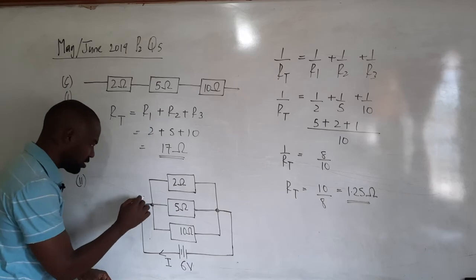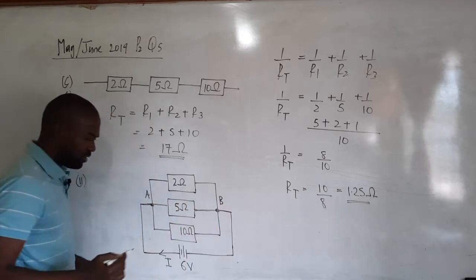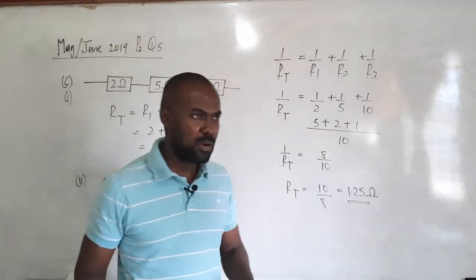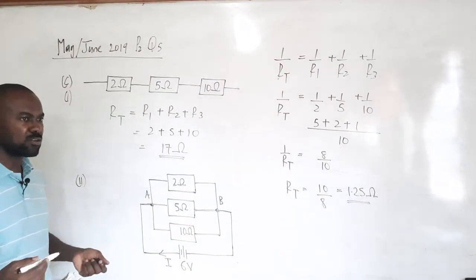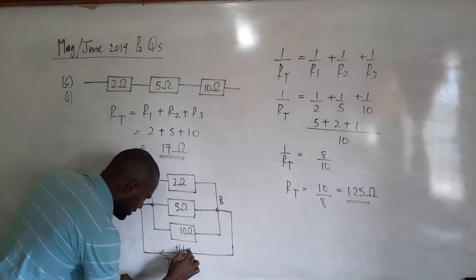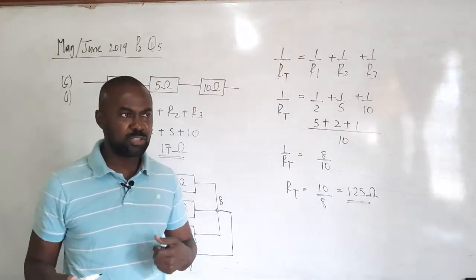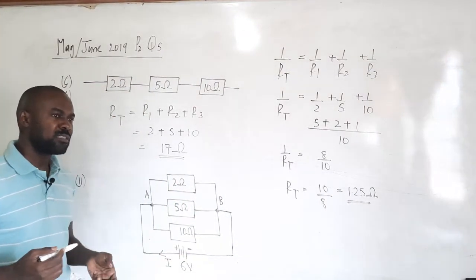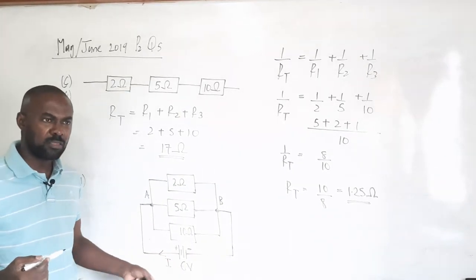Let's label this junction: junction A, junction B. Now, all of what we're doing here is not required by the question, but I'm just doing it to explain some of the principles behind these circuit connections, right? So this battery has a positive terminal and a negative terminal. Remember that whenever you draw circuits, the conventional current, which is what we need to show in circuits, flows from the positive terminal of the battery or the power supply.